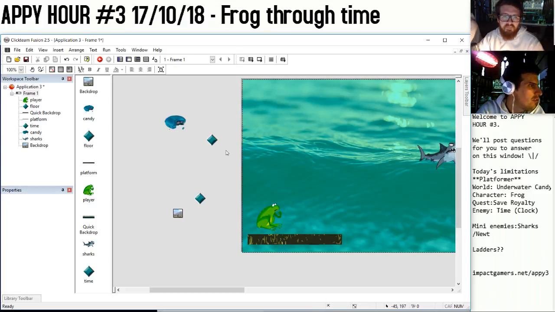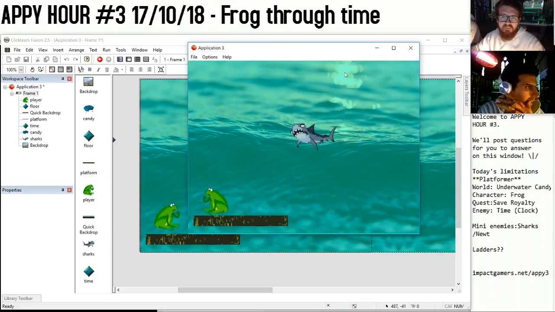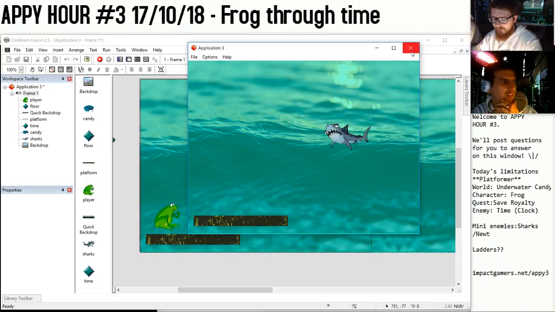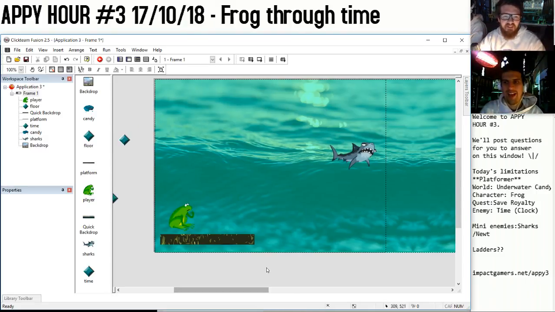Fantastic. And the sharks, did the sharks have a left and right animation? Yes. So, perfect. We haven't tested this. Let's drag it over to the... Okay. There we go. So the shark has movement, and the frog happily sits on his little platforms, and he sadly dies if he falls off. But it works. There we go. Sad. I was sad.